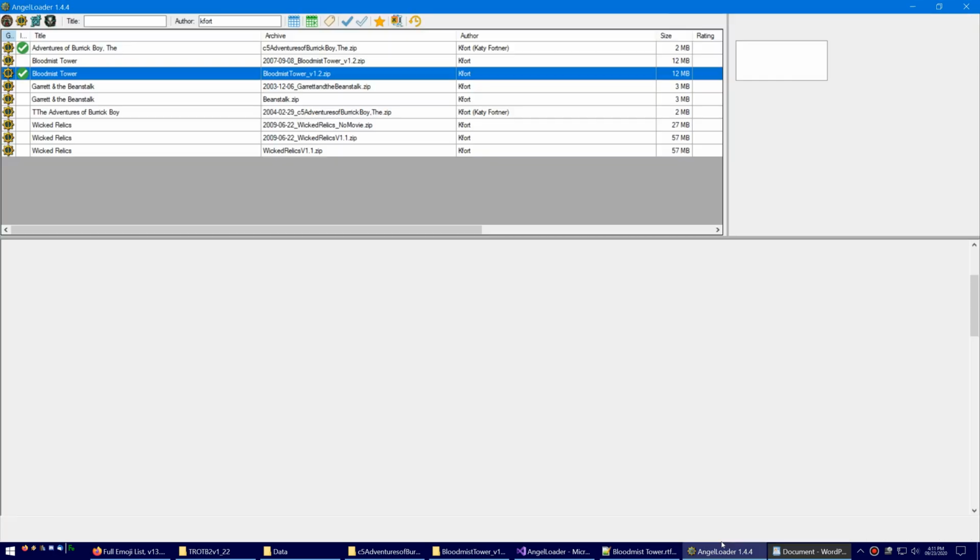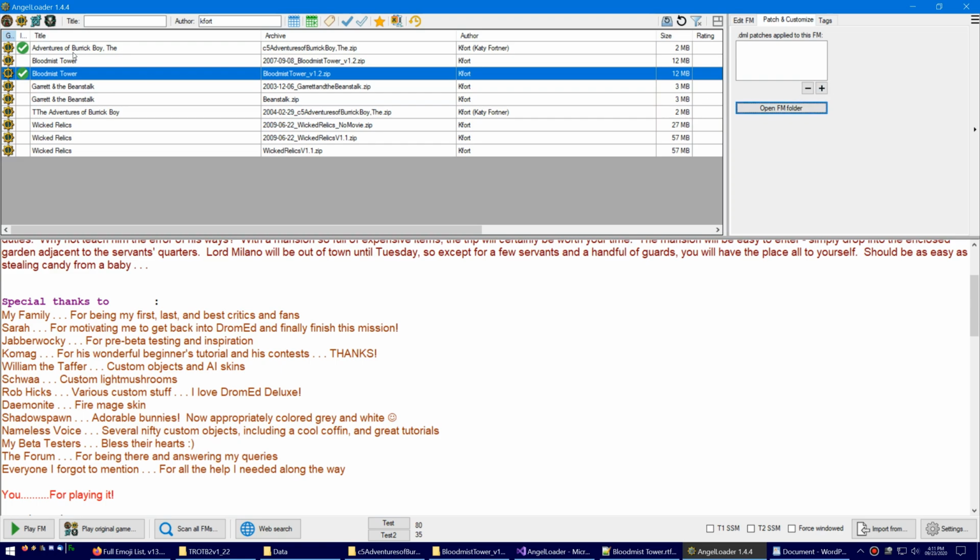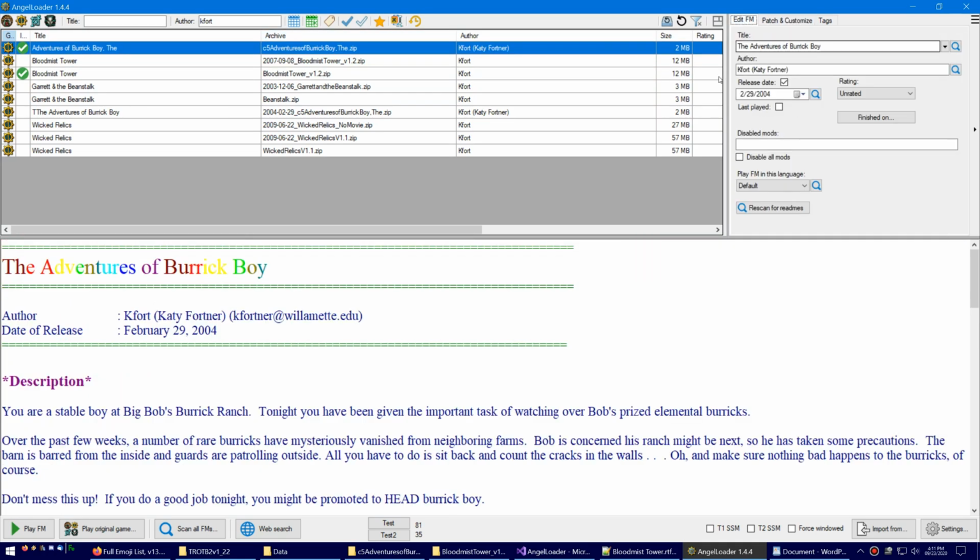Hopefully that's clear. If you have, say, Adventures of Burrick Boy in the current public version of AngelLoader 1.44, this title will in fact have a J at the end like that. But the new version of AngelLoader puts the proper smiley face there. That's what I'm trying to say. So that's something I did.